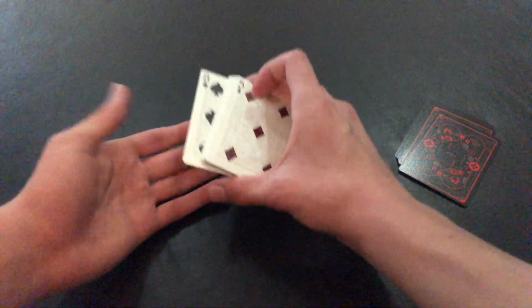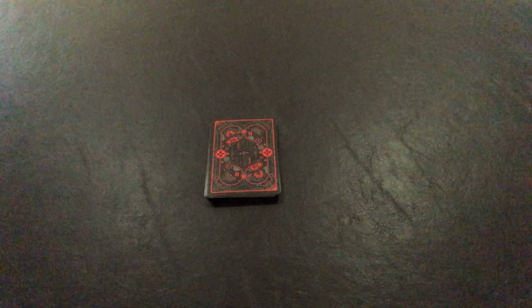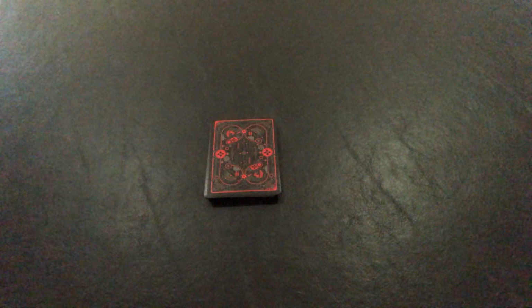So now their card is on top of this packet here. And while you're doing that, you're doing a whole thing about how you could have stopped anywhere, stuff like that, but you stopped here and there's your card. So that is that trick. Like I said, the ending can have many different outcomes, but there are many different ways to get out of it. But like I also said, I'm not sure if there's really a good way to get out of it if they deal 1, 2, or 3 cards.